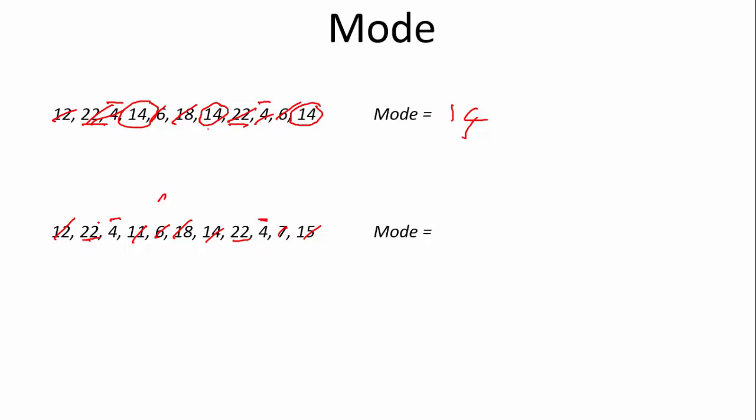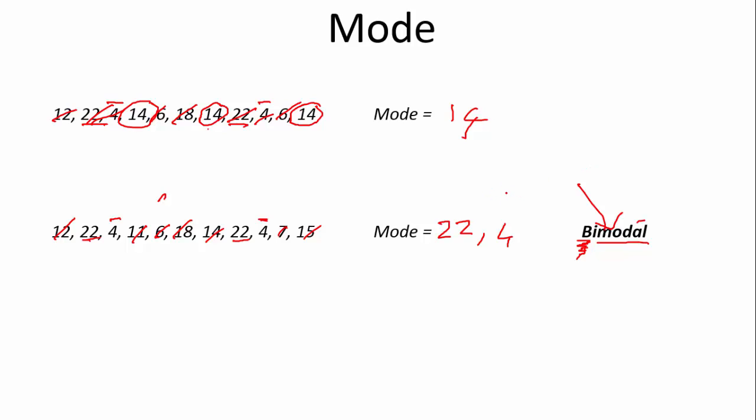Okay, what has happened here? We have 22 and 4 seem to be our mode. So that's fine. Mode can be two numbers: 22 and 4. And that's how you can write it. And we call this bimodal. So bi means two, like a bicycle with two wheels. And then mode is what we are talking about here. And this is fine. You could have more than two modes. You could have a trimodal, and it goes on. But you shouldn't be asked more than one with two modes.